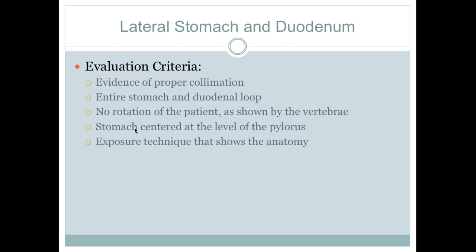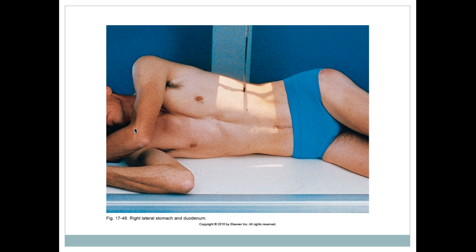We're looking for evidence of proper collimation. The entire stomach and duodenal loop is on. No rotation of the patient is shown by the spine. The stomach is centered at the level of the pylorus, and the exposure technique shows the anatomy. So pretty consistent all the way through. This is your positioning here, depending on your body type. Actually, you're going to want to be a little more anterior than mid-coronal plane, depending on the size of the patient. As you can see here, they're a little more anterior than mid-coronal plane.